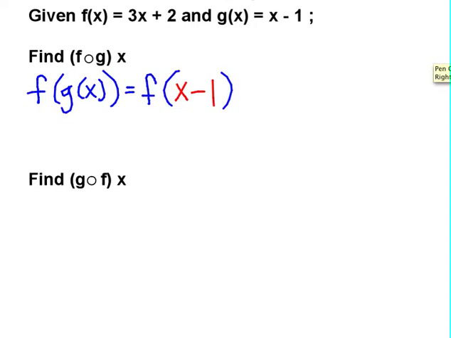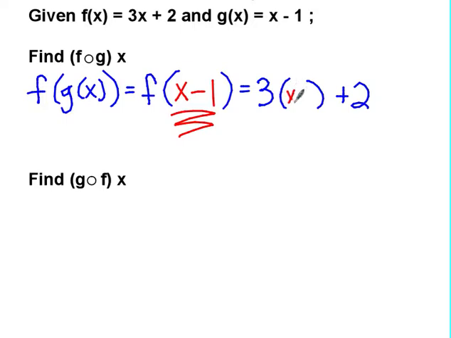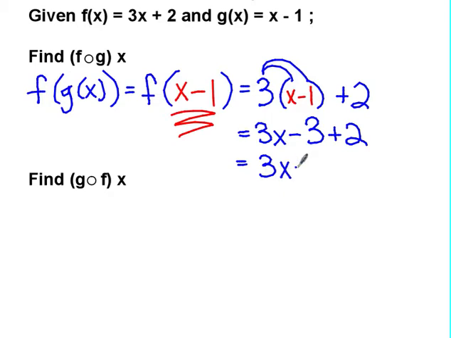So I'm going to go up to f of x and ask myself what the function f does. It takes 3 times something and adds 2. What's the something? Here it is. X minus 1 is what we're plugging into the f function. Now we just have some algebra to do to solve our function. I'm going to distribute. 3 times x is 3x. 3 times negative 1 gives me minus 3. I have a plus 2 at the end. So finally my answer will be 3x minus 1.